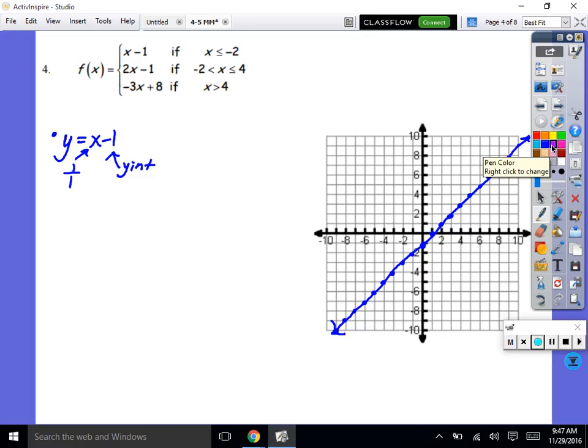Now I'm curious, what do you guys think? Do you think it'd be easier, so we don't have so much going on to highlight and erase, so there's not so much going on your graph? I think that might help, let's try that, and then if it confuses you, we'll try something else. So let's highlight -2. For that one, our restriction's -2, so go to -2 and highlight. I just think that sometimes there's so much going on, you kind of get confused.